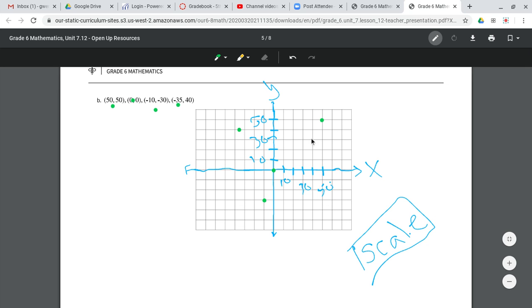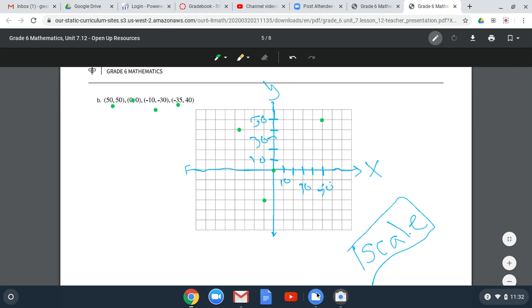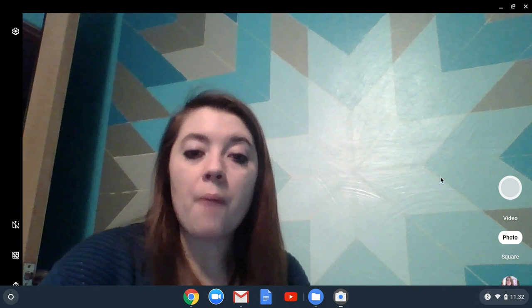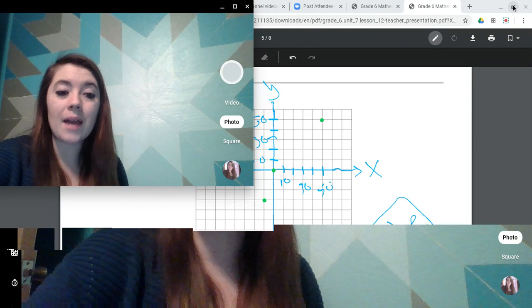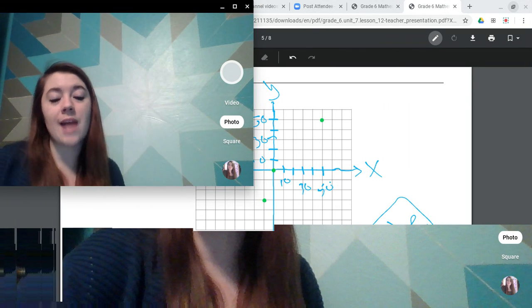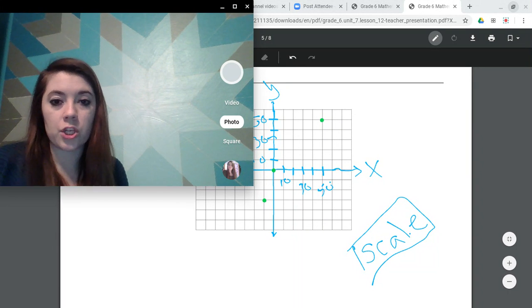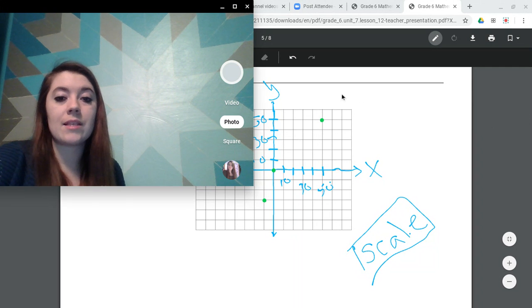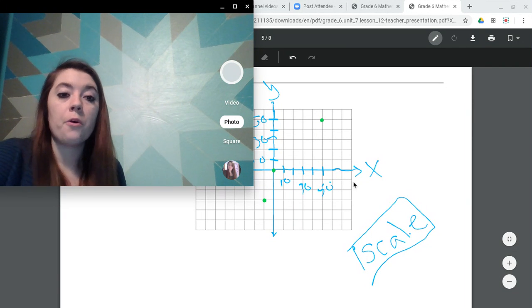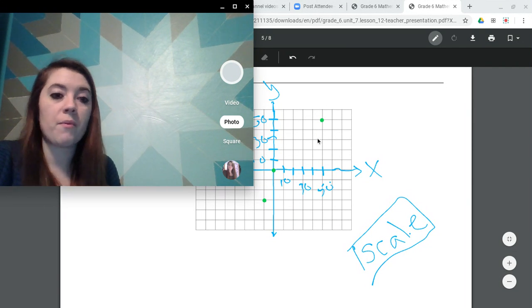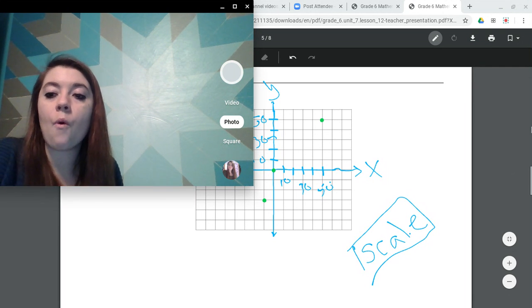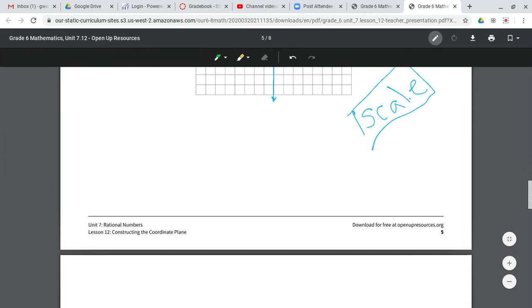So obviously this was not perfect. If we would have done it by 5s, then every single one of our points would have been right on a grid line. Obviously, we didn't do that for this one, but that would have been another option. So sometimes there's multiple options for the exact same graph to still give a beneficial and accurate representation of the data. So going by 10s is fairly accurate. Going by 5s would be even more so. All of them would be right on grid lines, whereas for this one, we've got the one that's partway between. All right, we're going to look at one more of these scaling graphs.